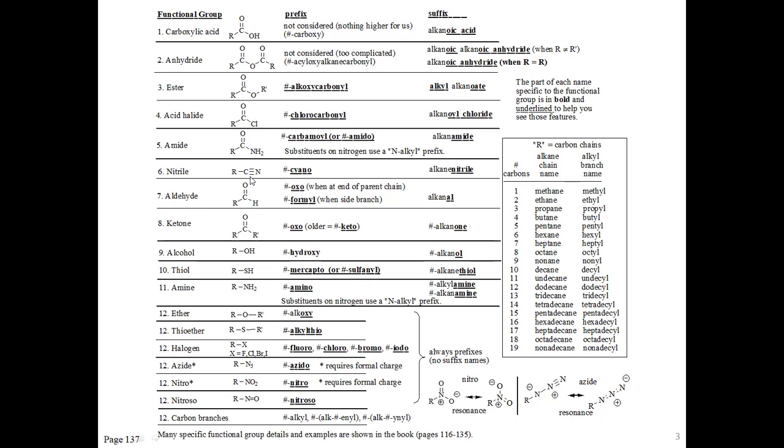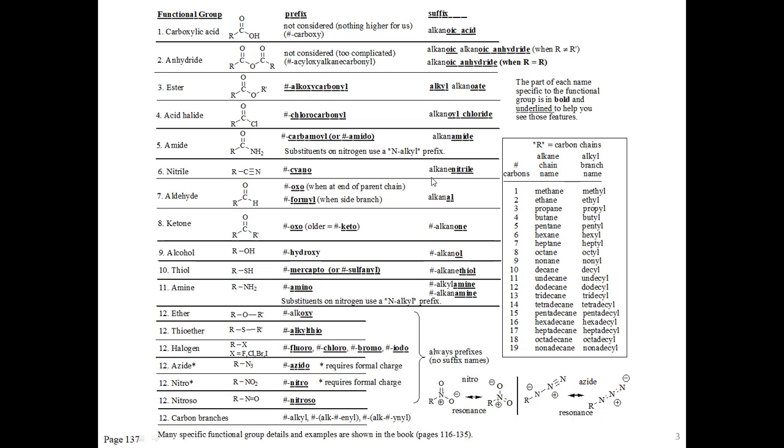Nitriles are carbon-nitrogen triple bonds, and so they are called cyano with a number. Do not put cyanide because cyanide's an anion. Excuse me. Cyanide's an anion from freshman chemistry. And if they're named as a suffix, you keep the E because nitrile starts with a consonant, so we don't drop that E.